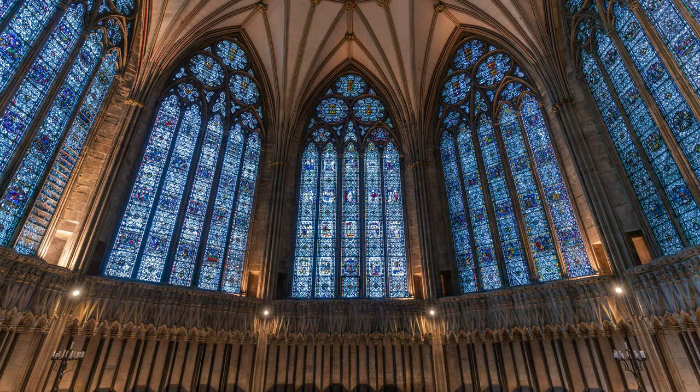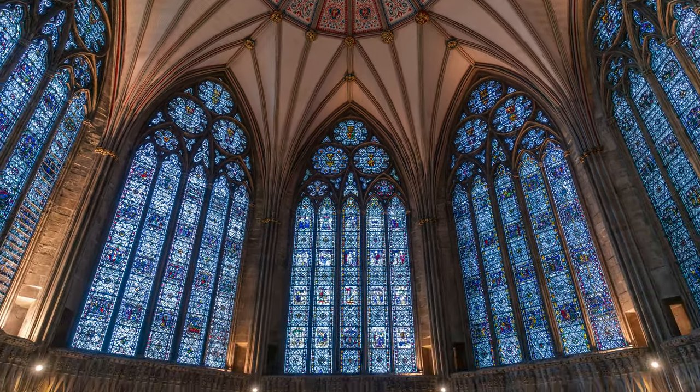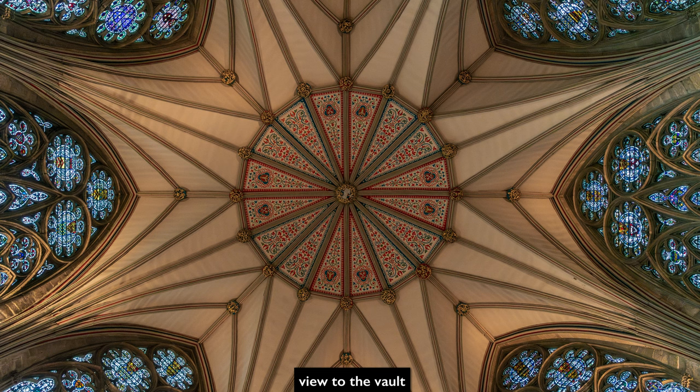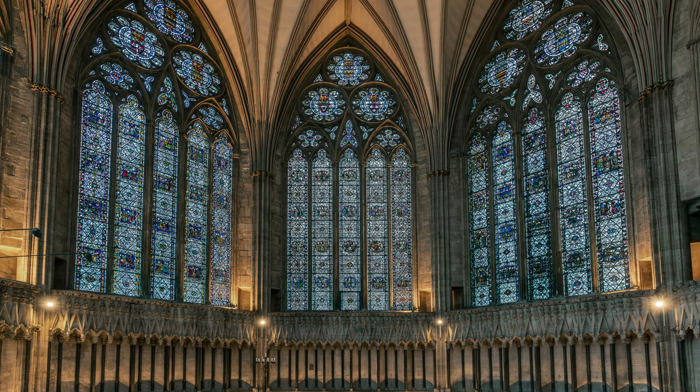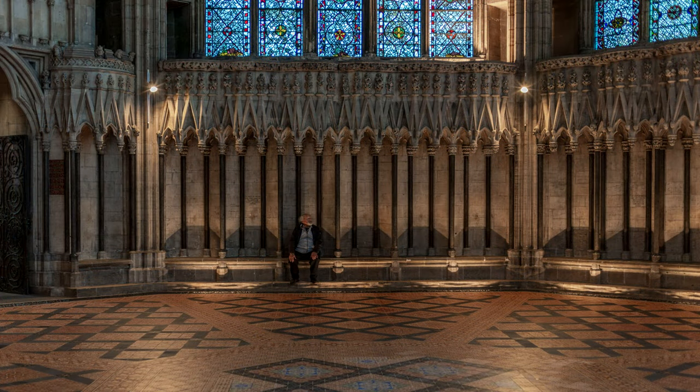What makes the chapter house stand out is this enormous space that is spanned with no internal support whatsoever. In many octagonal chapter houses like this, there would be a large central column. But here, the space is completely open, and that was clearly a priority. Art historians believe that originally a central pier was planned, and then they decided instead to go for this vast uninterrupted space. It makes sense — you're having a meeting here, and you need to see everyone seated in the benches along the edges of the octagon.